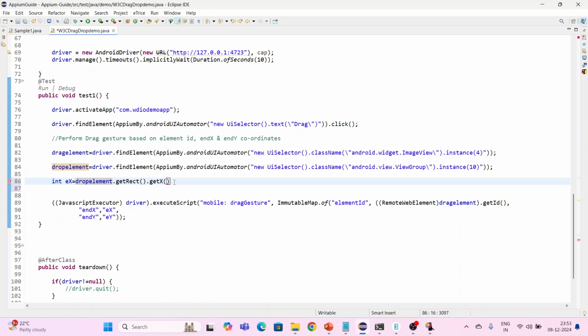I need to convert this into integer, so I'll just cast with int.